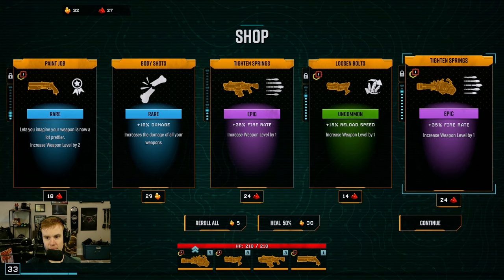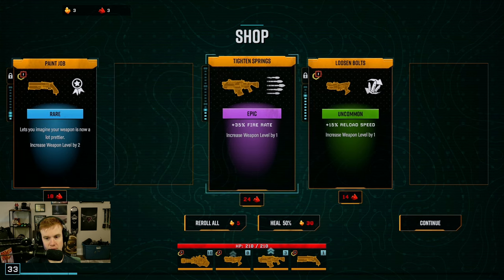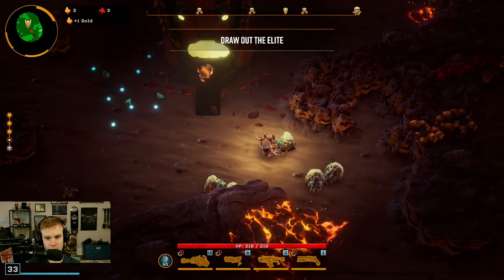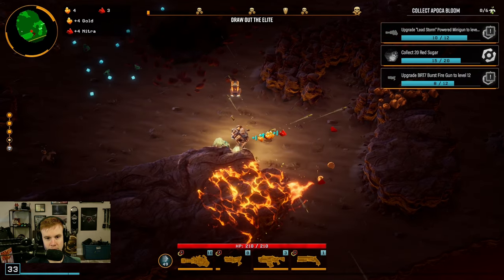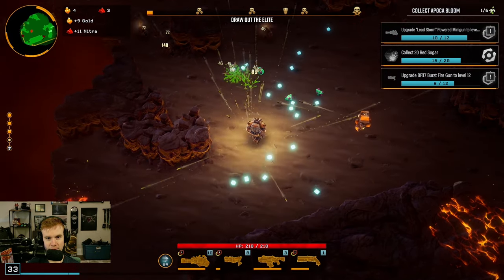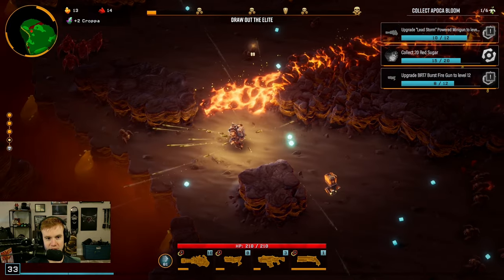Fire rate on the minigun. Yes, please. And then increase damage. Pretty easy choices. Your mission is clear. Get to it. Lots of loot bugs. Okay. Six of Poke Blooms. Easy. Here's one. We are very fast.